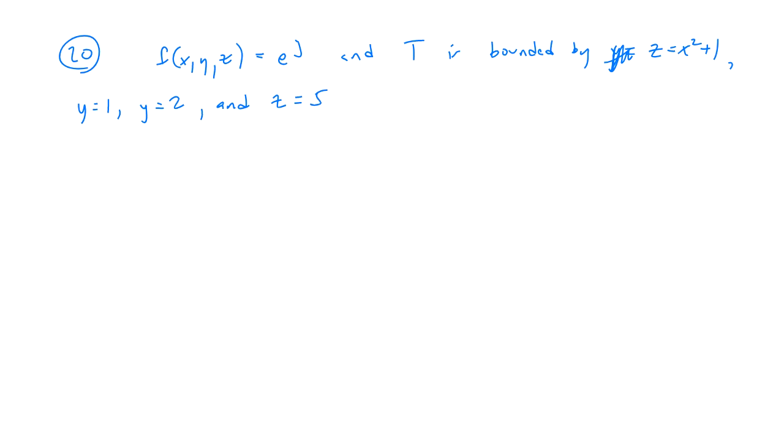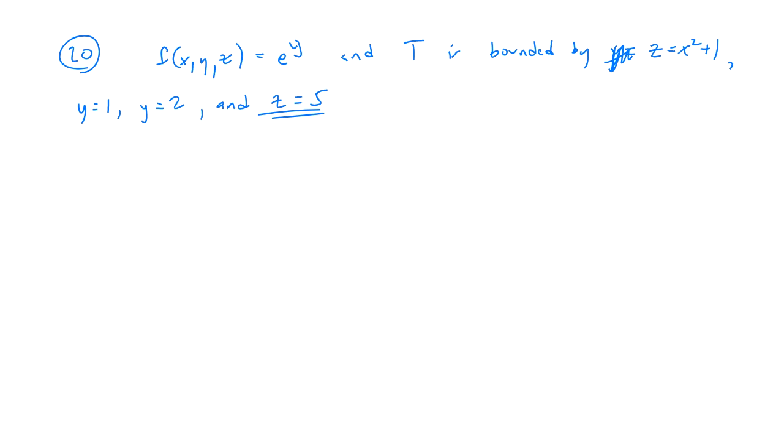This is the one where I changed it. E to the y, yes, thank you. Sorry about that. So this is the one where I actually did change it. In the text, it had z equals 3, which will make it so that when we solve for x's, we're going to get square root of 2's. So I'm going to make it z equals 5, so we get integers instead. Not that it matters too much.